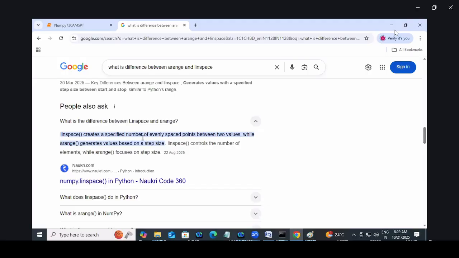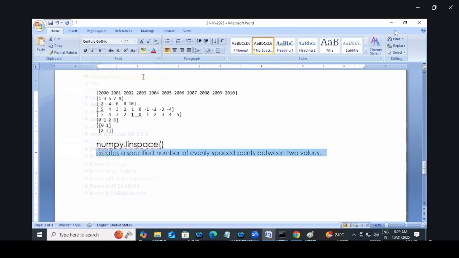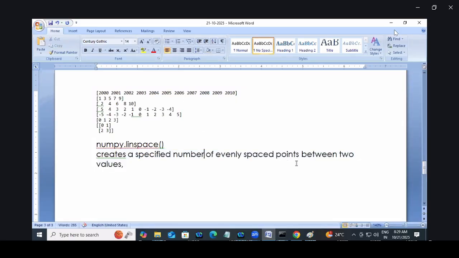Create a specified number of evenly spaced points between two values. What will it create? A specified number of evenly spaced elements. Evenly spaced elements are evenly spaced points between two values.